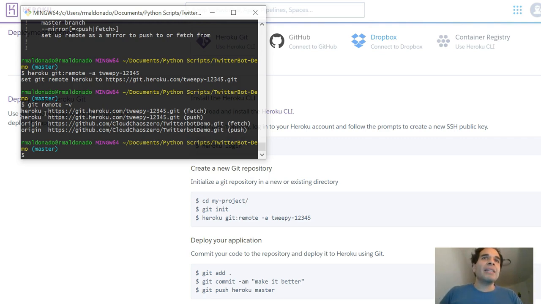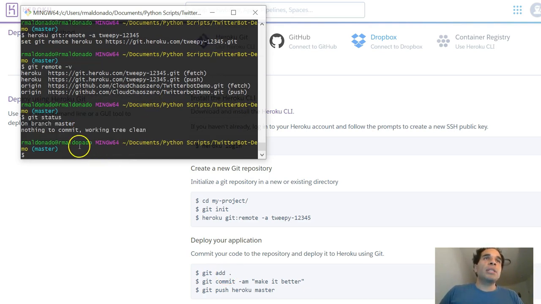And then the last thing you need to do is, say if you had some changes that need to be made, you'll do git add, git commit.